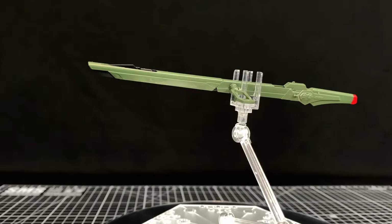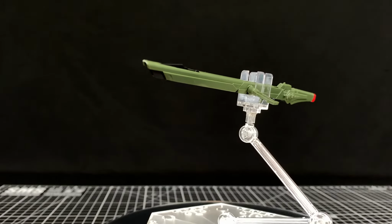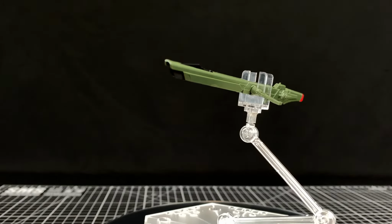Here's the long gun. I think that it kind of borrowed off the Buster Gundam almost look in the green, black and red.